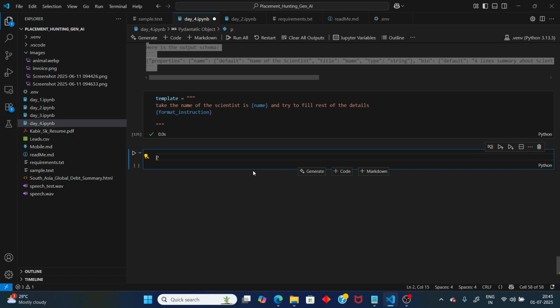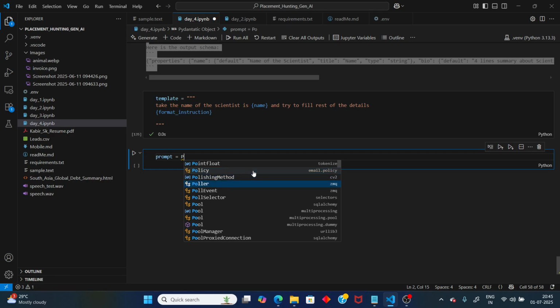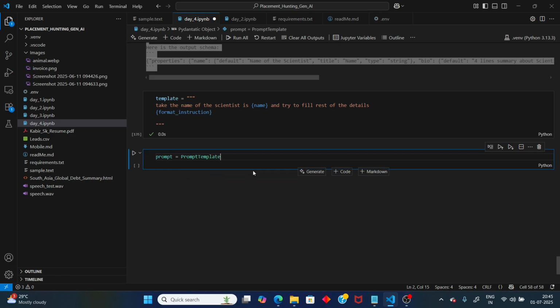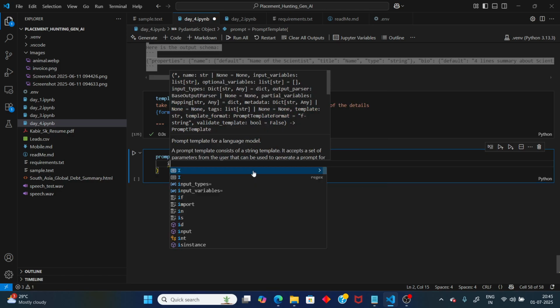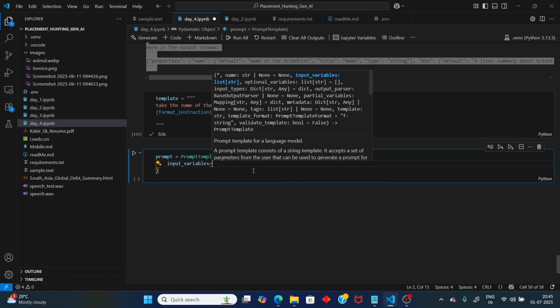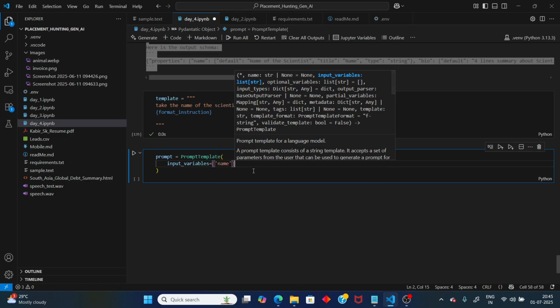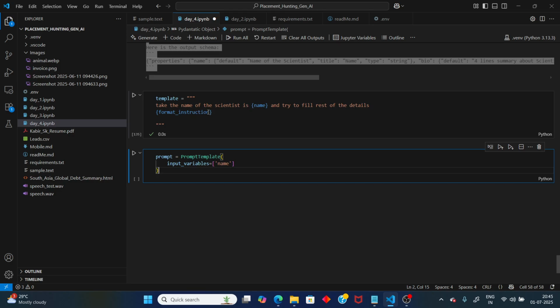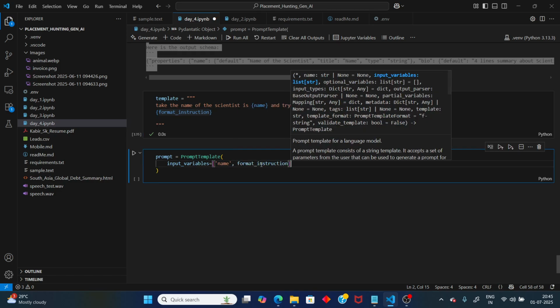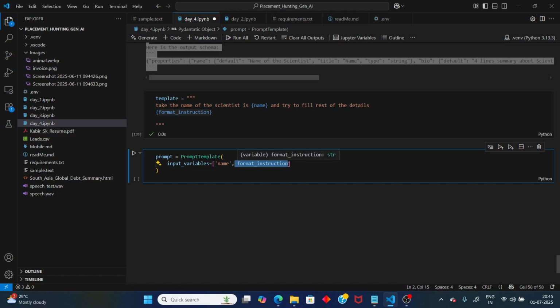And now the prompt, same way do the prompt template, prompt, and input variables. The input variables are the two: name and format instruction. So not only name, there's also a format instruction. And it is a string.